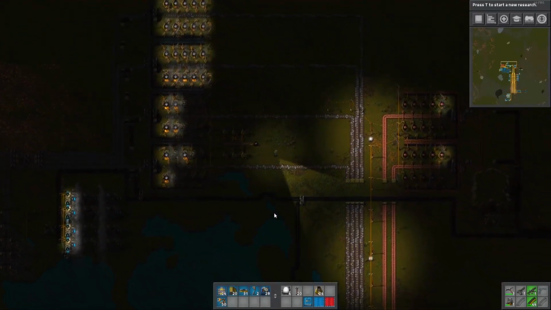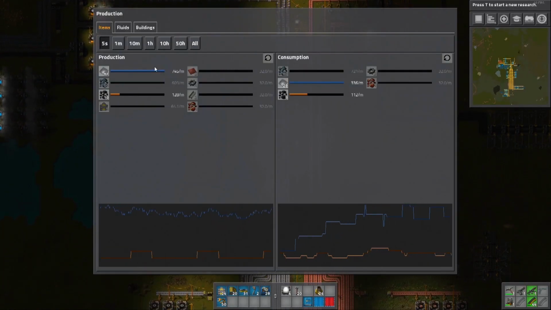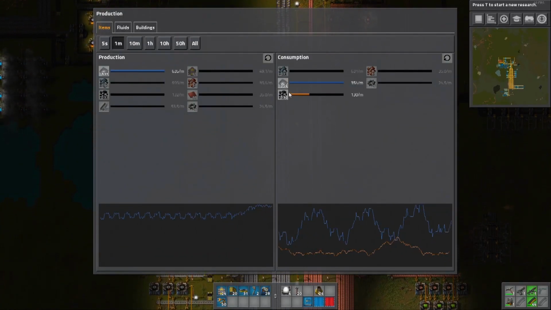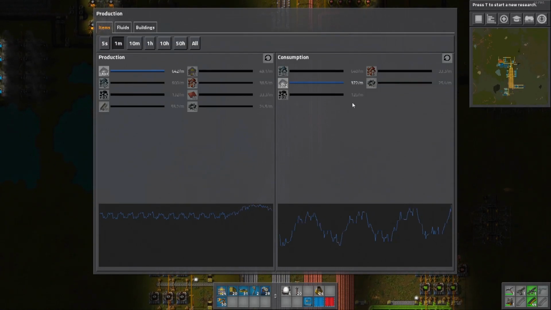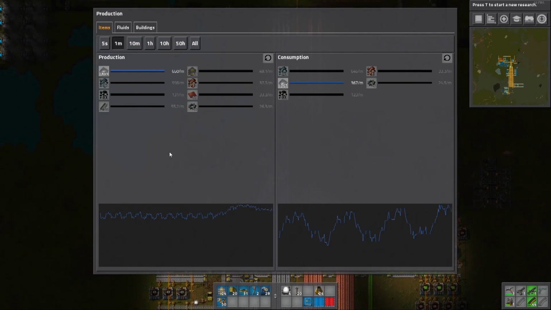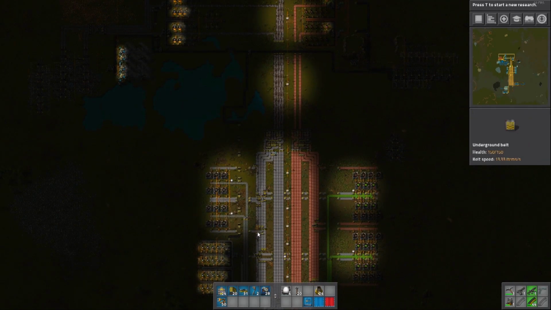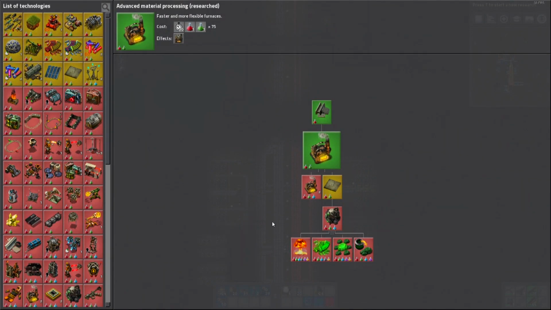Okay, that's more than half upgraded. How are we doing down here? Let's take a look. In the past minute, we have consumed about 360 odd iron, and we have generated the better part of 700. So, yeah, we are backing up here, but that's partially because I haven't actually selected a research.